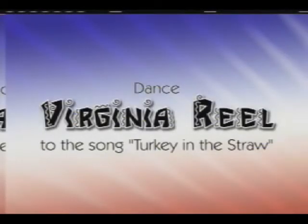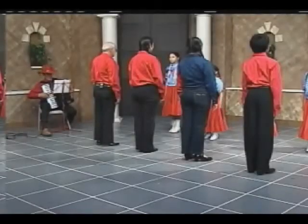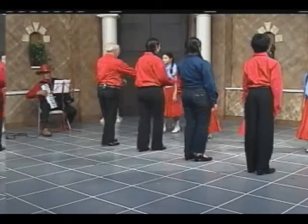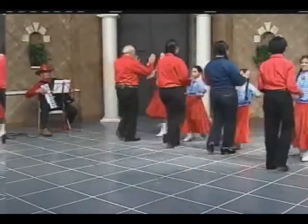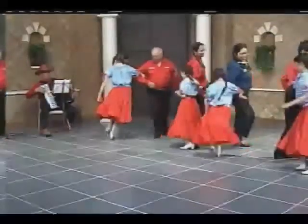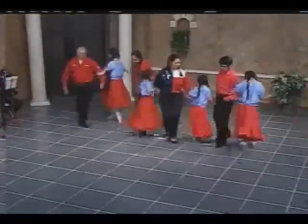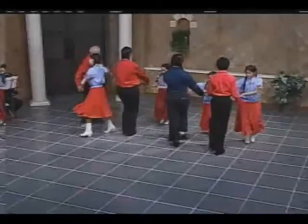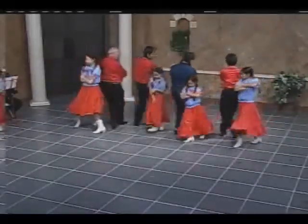Next comes Virginia Reel, which is a contra dance, a longways dance. It's done in long lines rather than a square. Music of Texas, Turkey in the Straw, played by Frank Tom on the accordion. Right elbow round. Left elbow round. Two hand. Do-si-do.